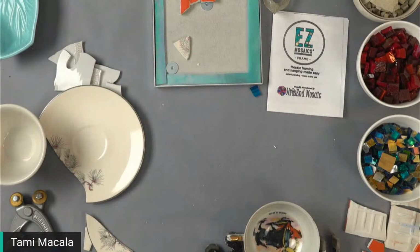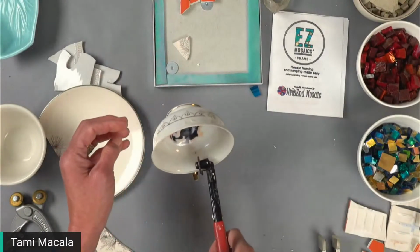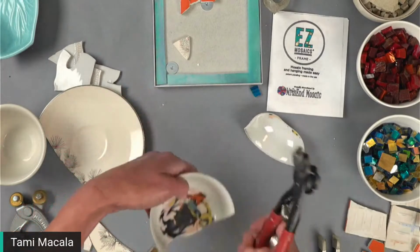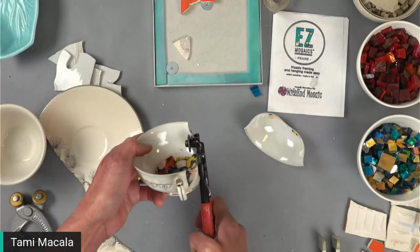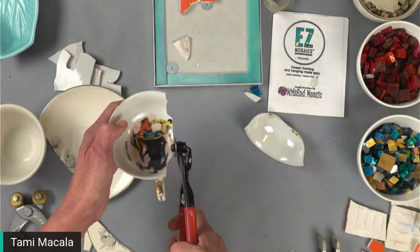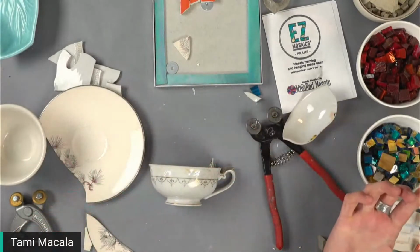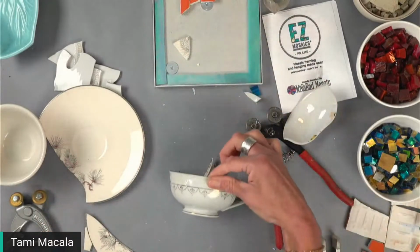So if you don't have that and you have a few cups to practice with, there are times, and I can't promise it's going to happen every time, but you can usually get them to cut close, and then you can sort of trim this off a little bit. Let's see if I'm getting this. Yeah, but we want to get some of the foot off too. There we go. So now, with a little bit of adhesive, I have a half a mug that could sit as a cool focal point in my piece.